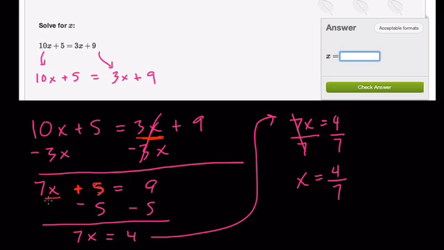It's going to be the number next to your variable here. So here I have plus 5, it's next to the x, or wherever the variables are located. I want to isolate that variable. Subtract 5 from both sides. And then your last step is going to be to divide by this coefficient.